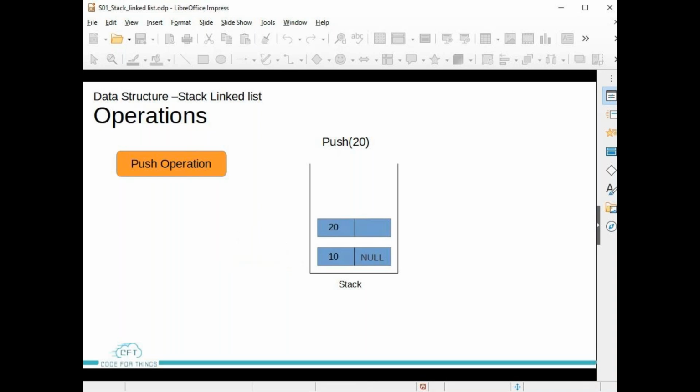See why we updated this top pointer to the next node? That is because we have to make sure that when I call the pop operation, I should remove the topmost element, that is 20. And that can be done with the help of this top pointer. Okay, so this is somewhat similar to your linked list concept, but here you are going to follow the last in first out principle.